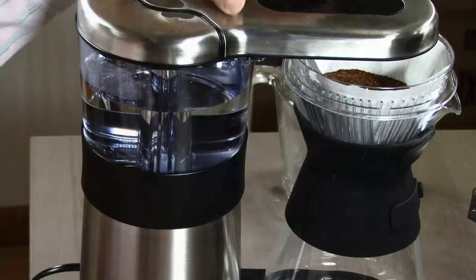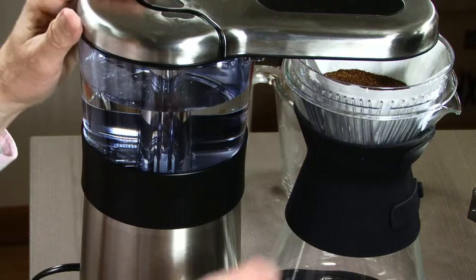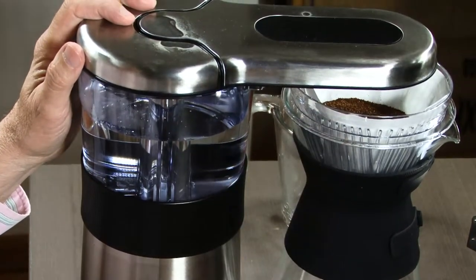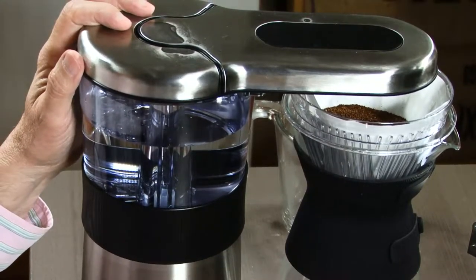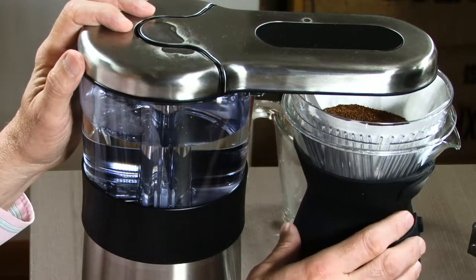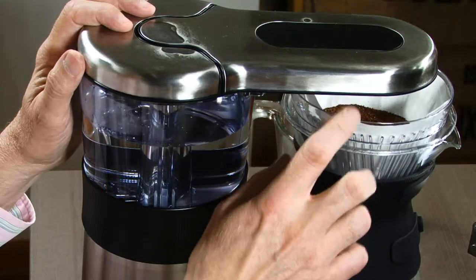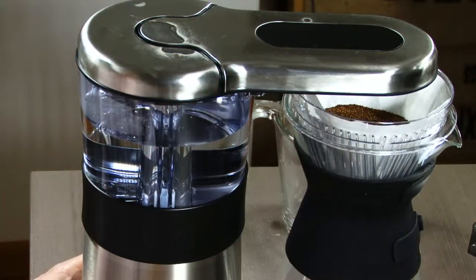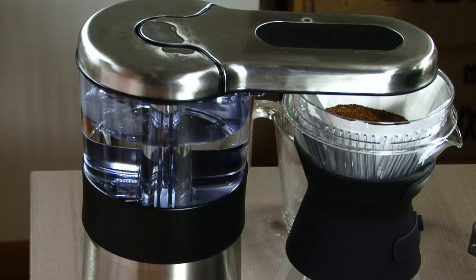They talk about the spray head on this, and actually now is not a good time to show it to you, because that would have been a good use for that other camera down there. We could have done that. Maybe you can adjust that camera mic while we're brewing and get it ready for this, because I'll take it out at the end and we'll show everyone the shower head, because it's really got a nice wide shower head. And you'll see it when it's dripping. And we'll actually try to get the temperature of the shower head. And here we go, it's starting.